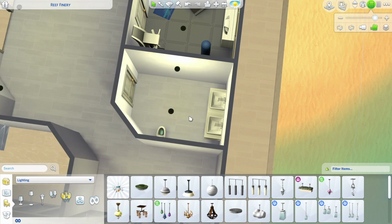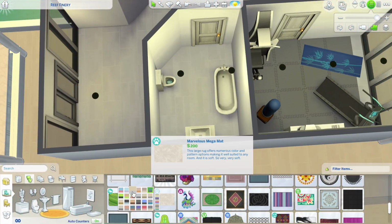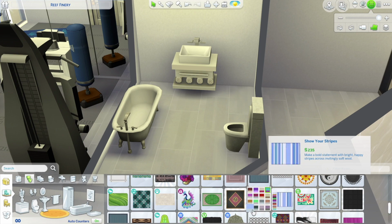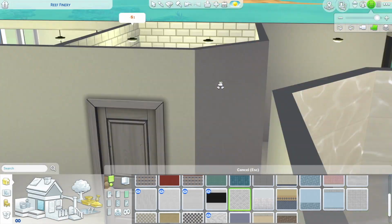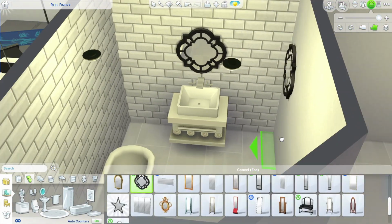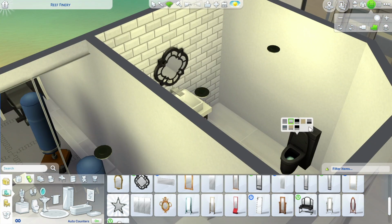I like doing recreations, but I think I need to kind of set my own expectations sometimes. So I got a little bit of inspiration for the kitchen in this build. But other than that, I just kind of freehanded it, which was better. It took less time, I'm sure, but it did require me to pause the video and be like, okay, what could fit here?